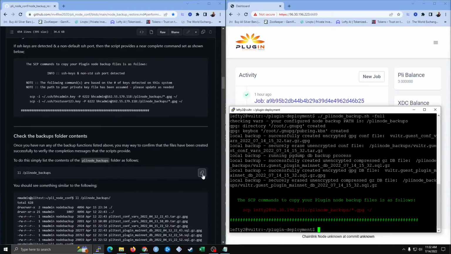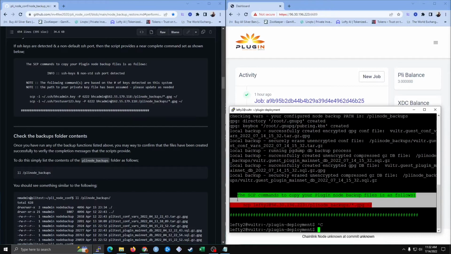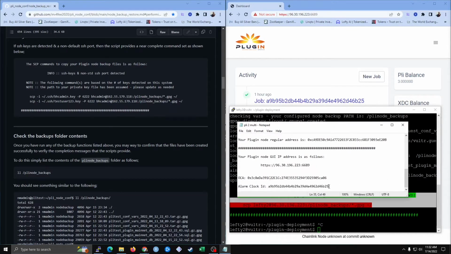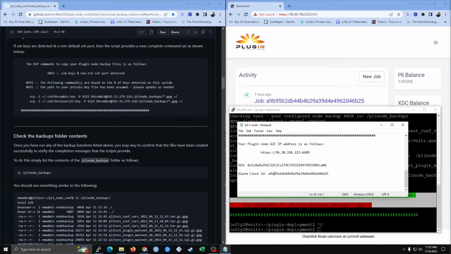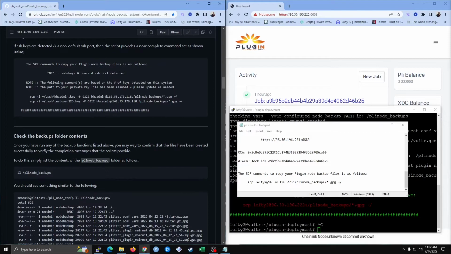So I'm going to go ahead and copy. Actually, let's make sure we copy this portion here. And then we're going to put this in our notepad, save, and now we'll go ahead and copy the check the backups folder contents.